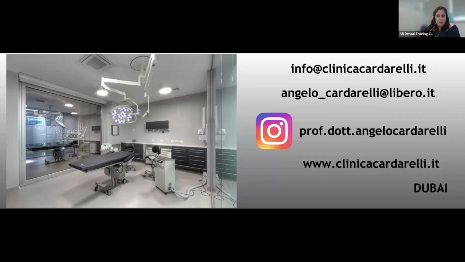If no questions, we can finish. But if anyone wants to ask any questions, you can do it right now. So we can wait for some questions about this. I don't know if they are already using this implant, if they have some experience with Ion. So if you have some experience, we can share our feedback.